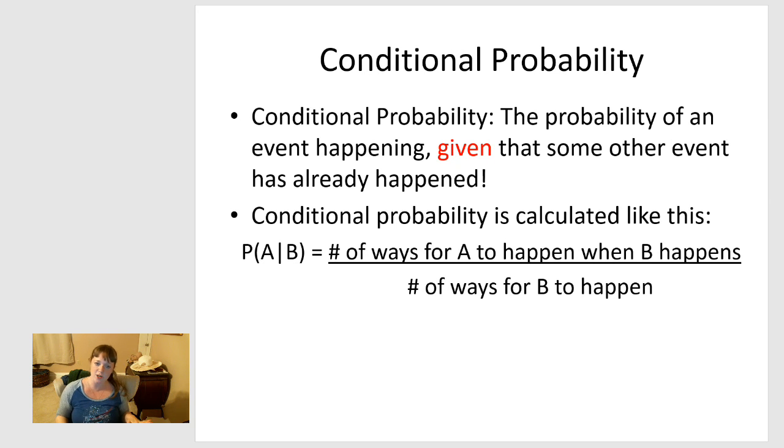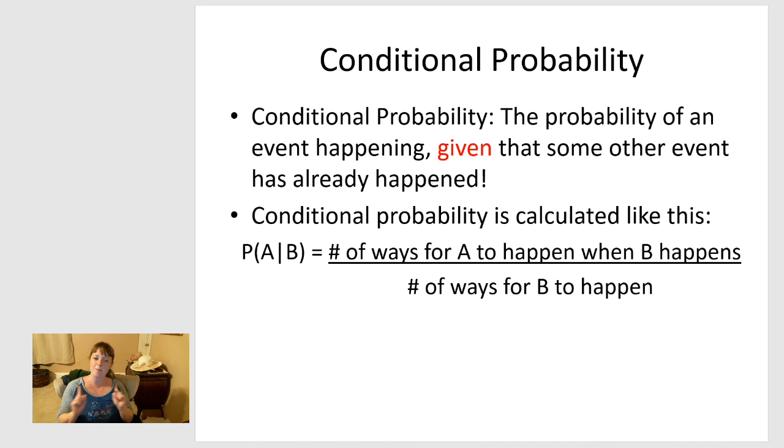Now I want to introduce a concept called conditional probability. This is another way to wrap your head around probability, where you're thinking about more than one event. But it's a very different way of thinking about more than one event than we've been talking about so far. Because with mutual exclusivity or collective exhaustiveness, you're not asking what is the probability of a particular event. Really, you've got two events and you're going, I wonder if these events are mutually exclusive. I wonder if these events are collectively exhaustive.